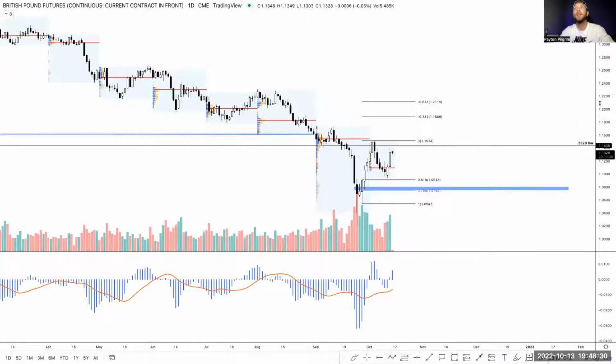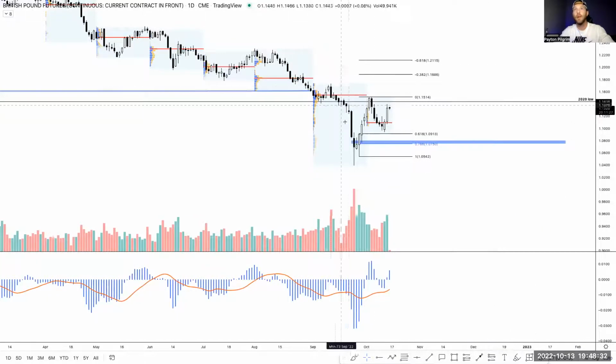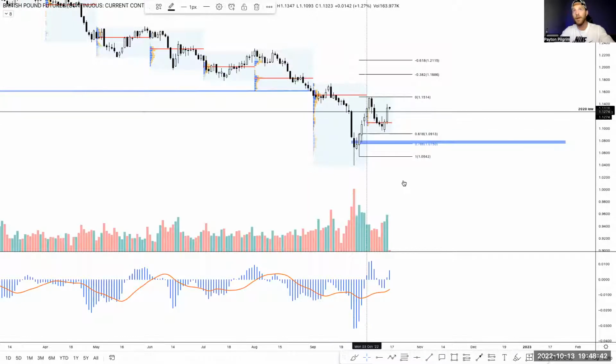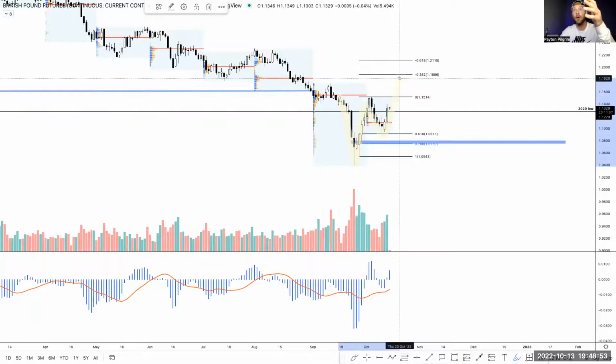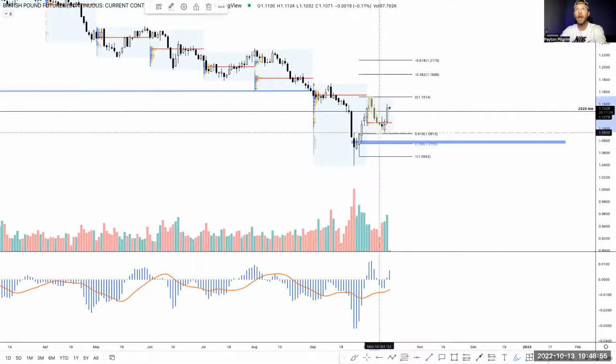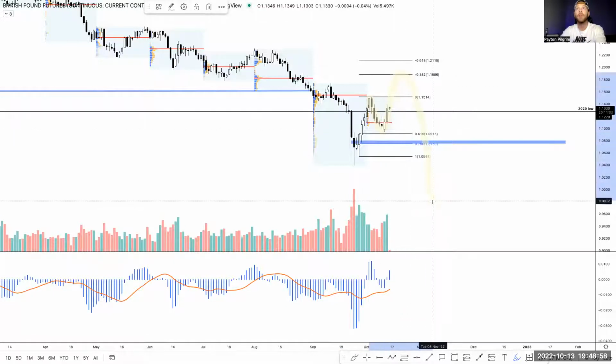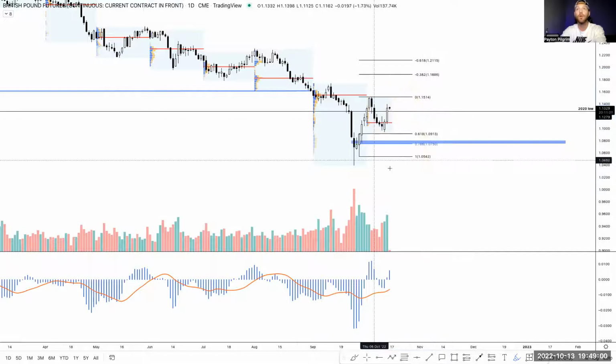It had this major move down, and it was off some fundamental news. And then we had this snapback. Now, what I said is V bottoms like this, or this type of price action, can sometimes be actual bottoms in the market. And so what I think we could be experiencing in the pound is a possible bottom. Or at least for now, it might want to come up here again before it rolls over, if it's going to roll over. But the volume is starting to pick up.